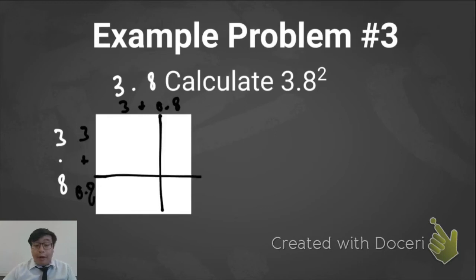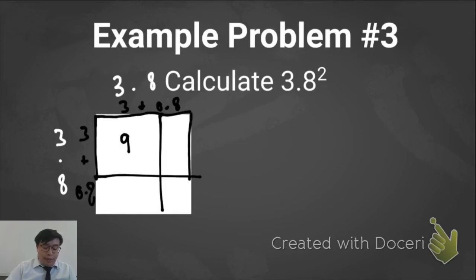And so if I find the area of each of these rectangles, I can find the area of the whole square. So 3 times 3, that's going to be an area of 9. 3 times 0.8, well, I know that 3 times 8 is going to be 24. And with one decimal, that's going to be 2.4. 3 times 0.8 again, that's going to be the exact same area of 2.4. And then finally, 0.8 times 0.8, I know that 8 times 8 is 64. And when I have 2 decimals, I need to move it 2 decimal places right here.